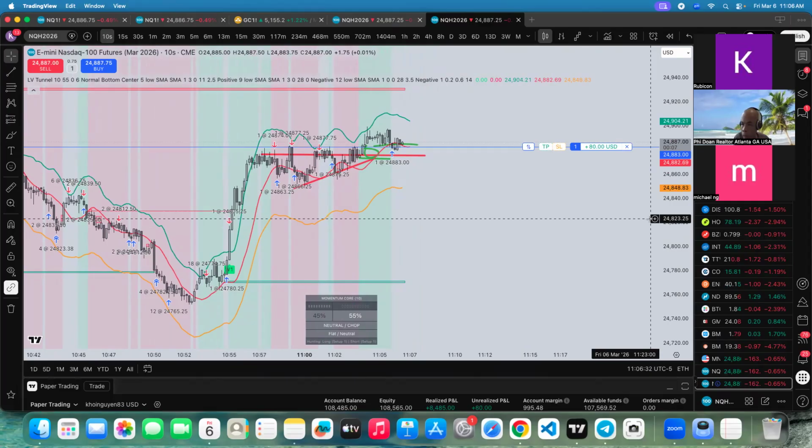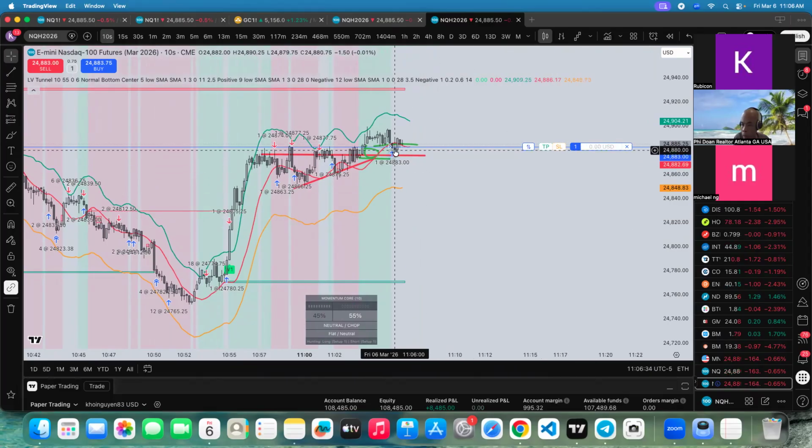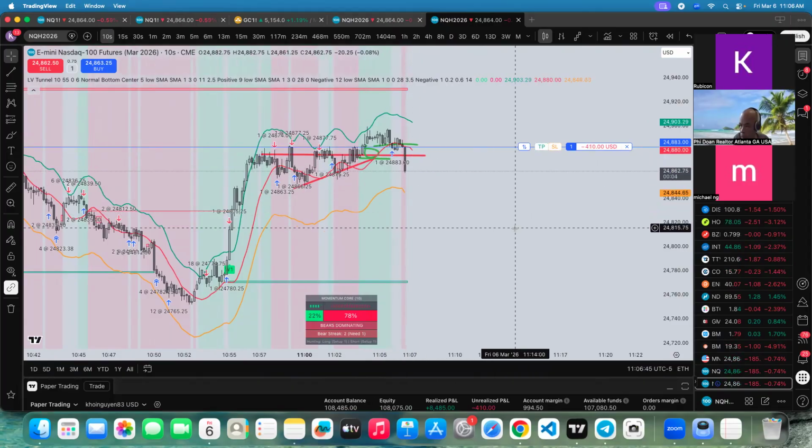And now you see it's hugging, testing so many times here. So don't make any entry yet. You want to see a void created, right?